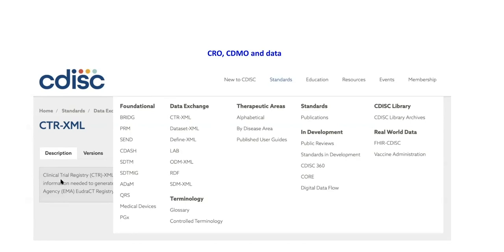For the clinical trial registry, there is another standard. There are many standards already in place. They have been adapted, and they have been proven to work. So it's important to take a look at the horizon where we are working in order not to reinvent the wheel, also because it's the standard language that we can use with our sponsors.